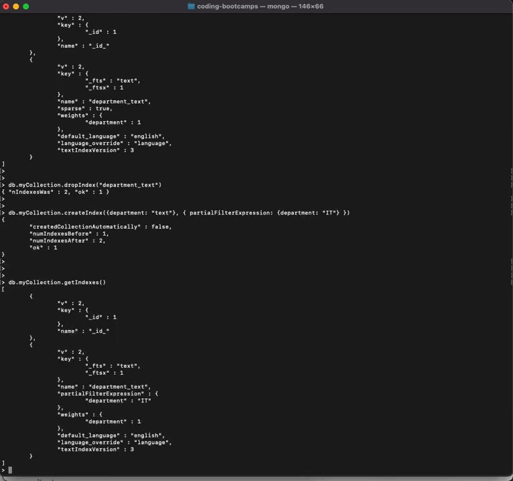If we look at our indexes, we see that we have a new index with a partial filter expression, department IT.